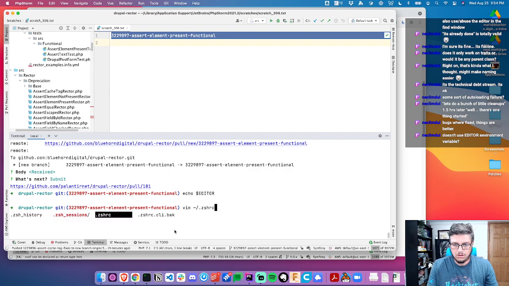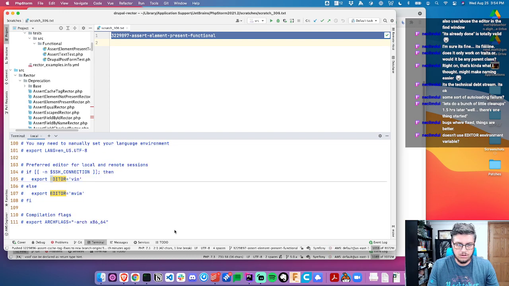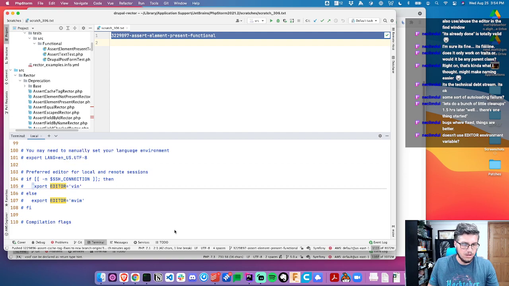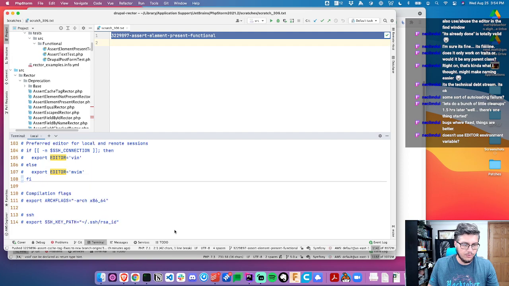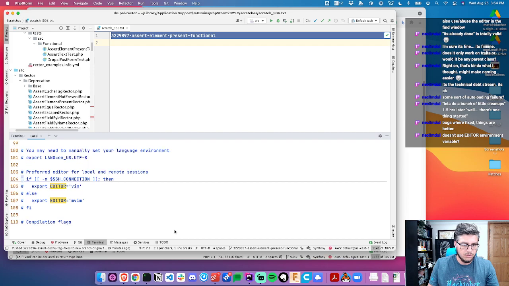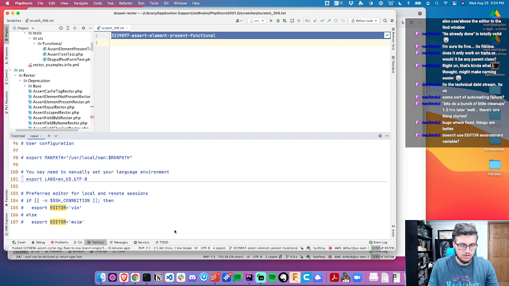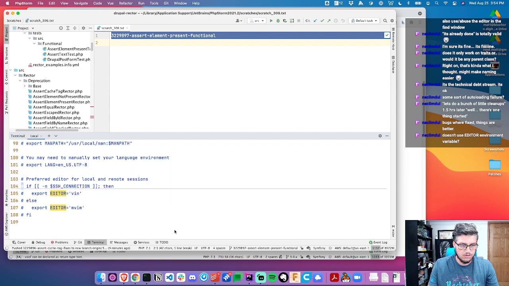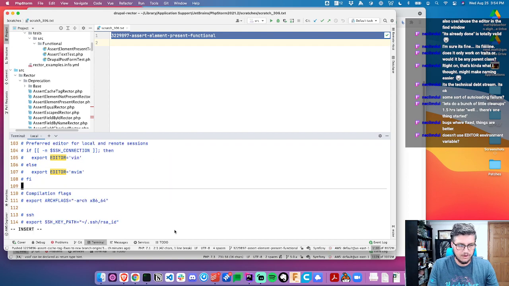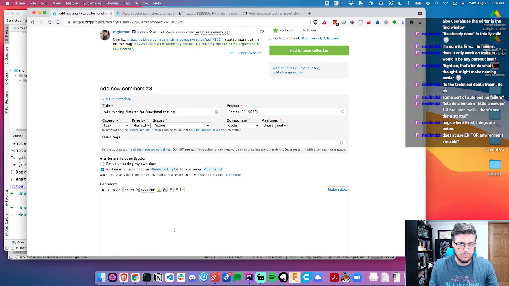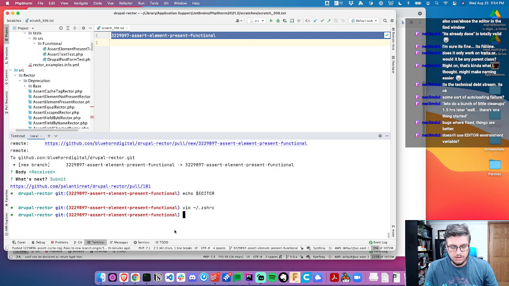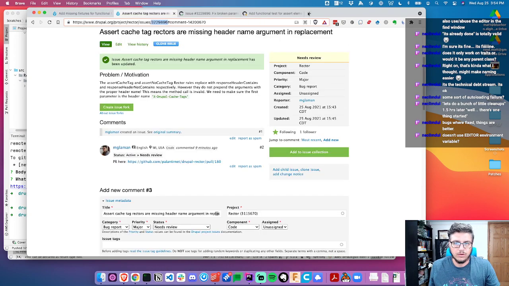If I were to say export EDITOR=vim, it would work next time. Okay, try it next time.